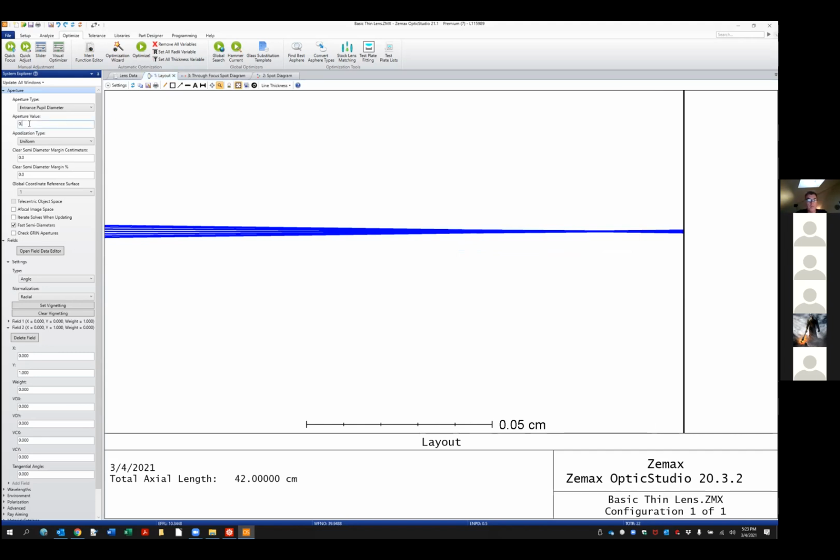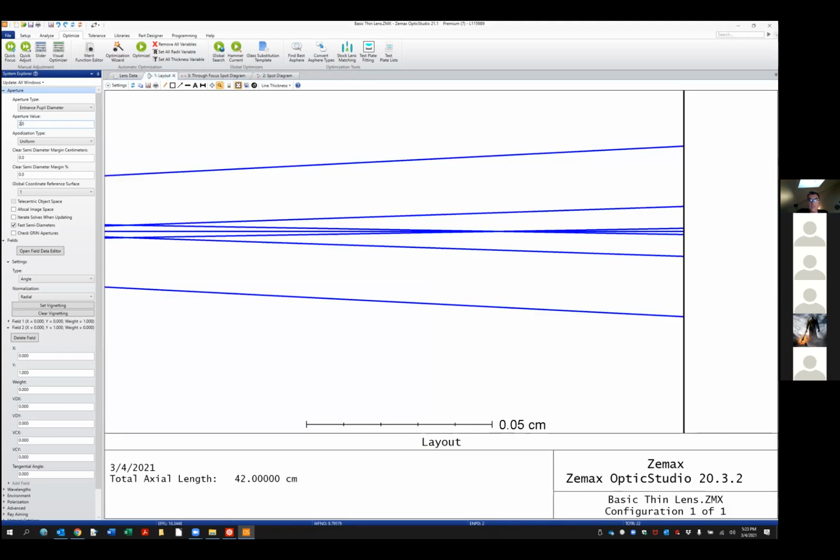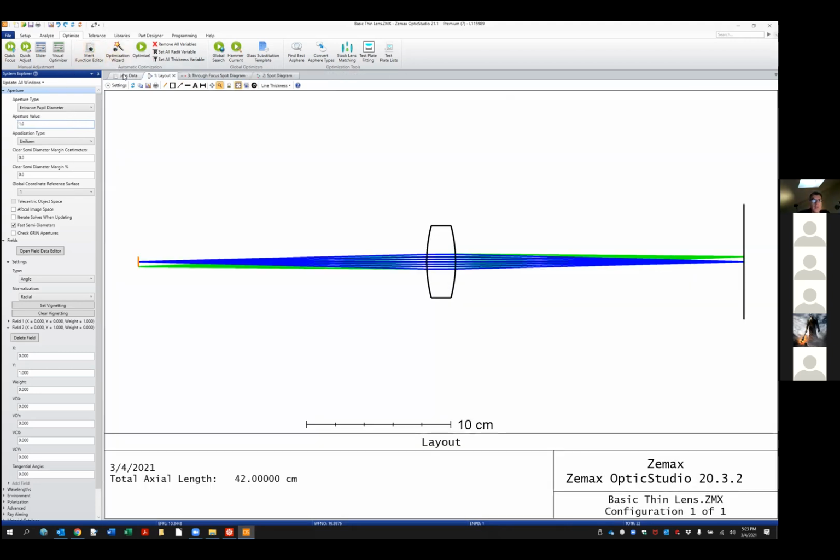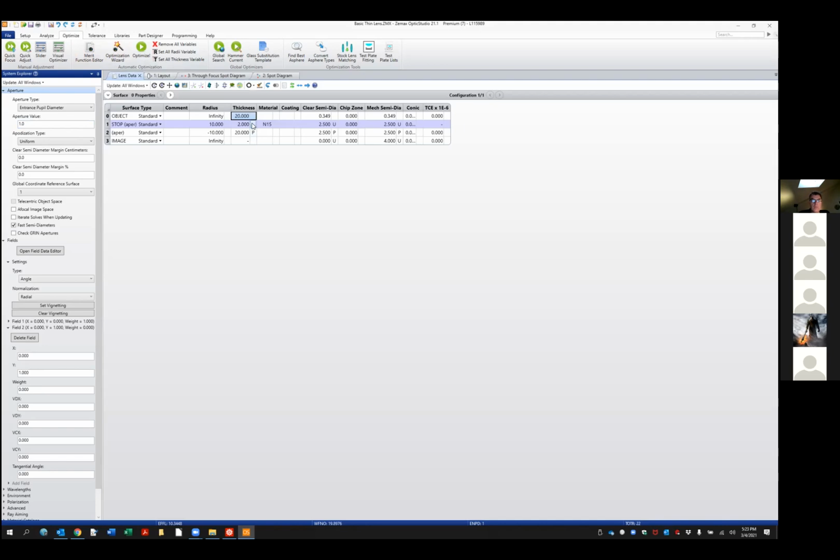If I were to zoom out, it would be a little more apparent that they're not quite in focus. But I'm going to tell Zmax to do a quick adjust, and play with this first layer thickness.